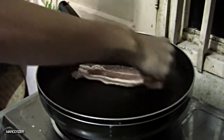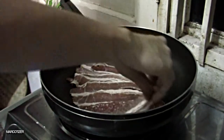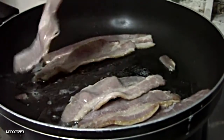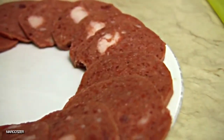Bacon strips. Let's add some oil. Flip it. Bacon flip. And let's not forget the pepperoni.